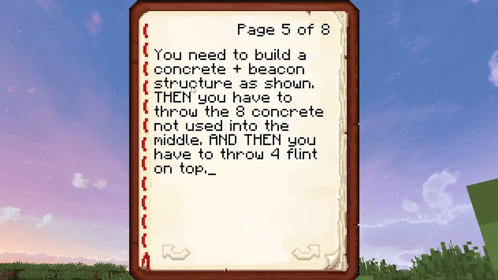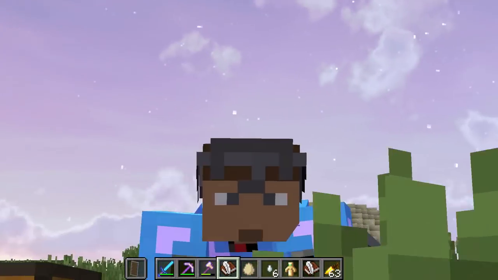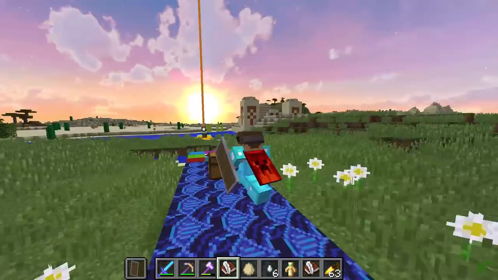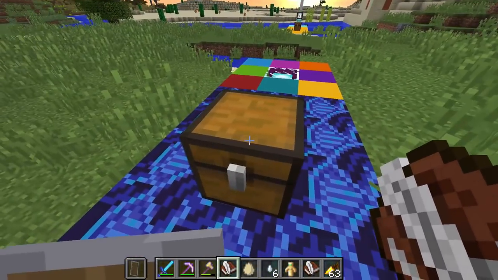Come on! You need to build a concrete and beacon structure as shown here. Then I have to collect all the new concrete. It's almost as if I planned this to use all the new 1.12 features for my hardcore. Man, I am so sore about dying in that series.